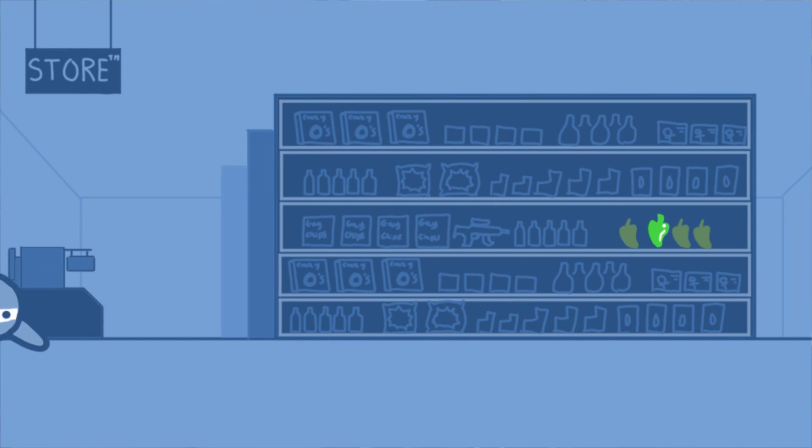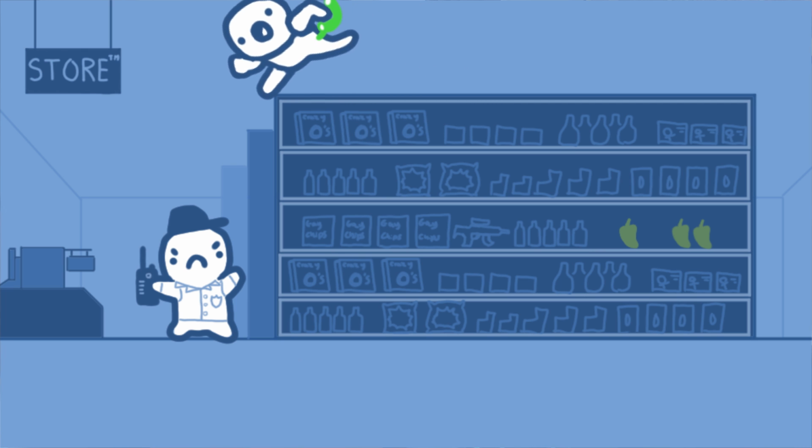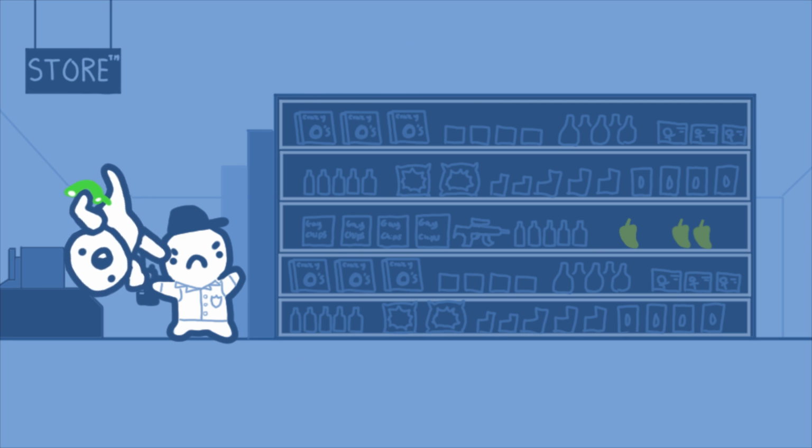So even though you're in the same setting, you're using the environment differently. Before, you might have been using aisles as cover to hide, but this time you're using the aisles as things to jump off of, like parkour. Now, I don't know if that analogy makes any sense whatsoever, so why don't we look at some real examples?